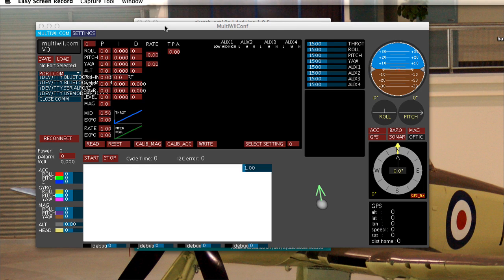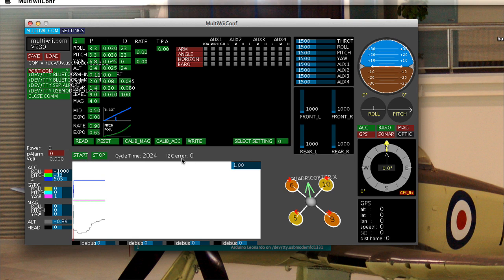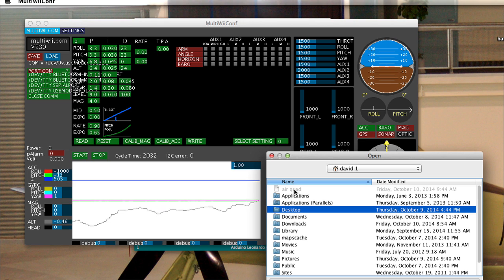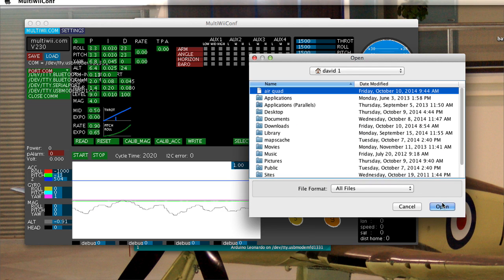Okay, so I've opened up the GUI again, and I'm going to connect to the COM port. Wait a few seconds, hit start. Now I've got no I2C errors, but all my PIDs and switch settings have been reset, which is a bit of a pain, but we saved our configuration. So we're going to click on load. We're going to go to desktop, and we're going to find our air quad file and open it.